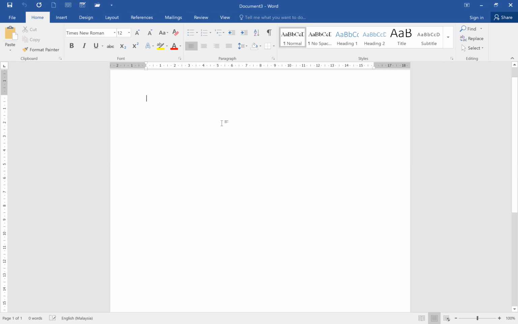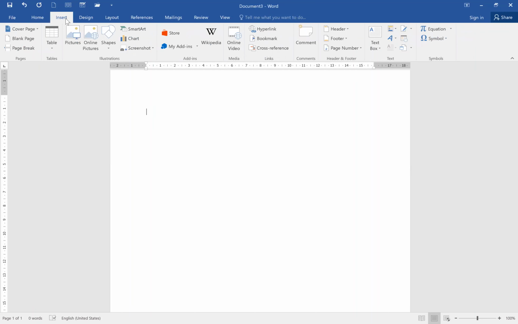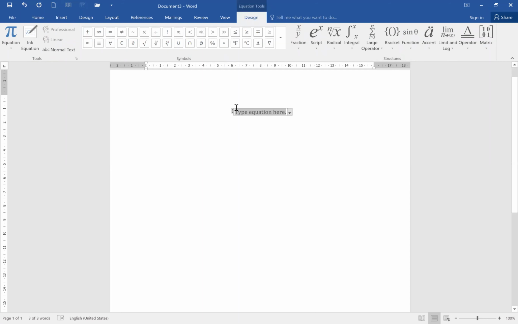Okay, so particularly equation editor is used in order to write our mathematical equation or any equation, or in economics we use it to write equations in terms of our model specifications and also the econometric method. So in order to use the equation editor, we go to insert and then we go to equation. So it will give you a box for you to type the equation.